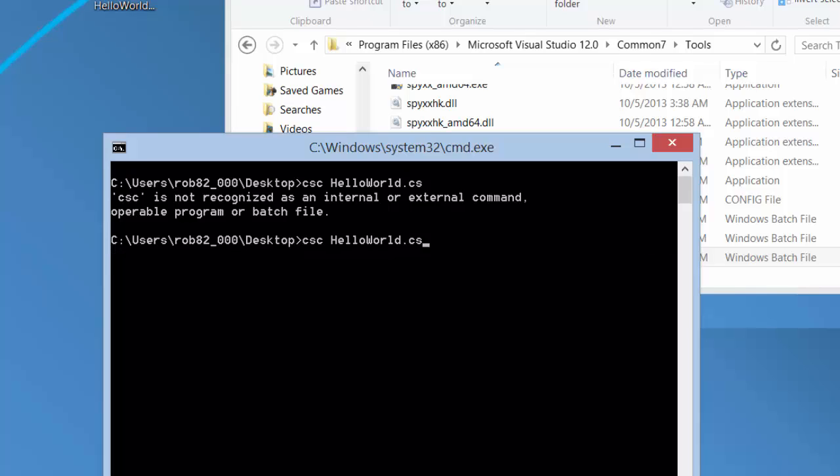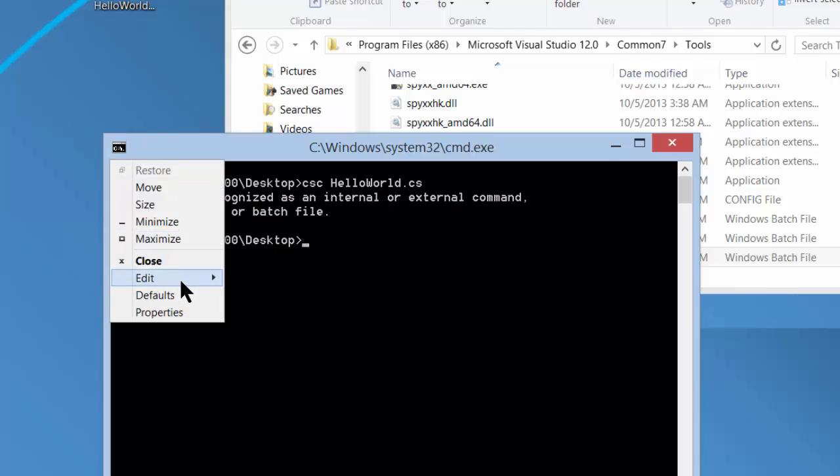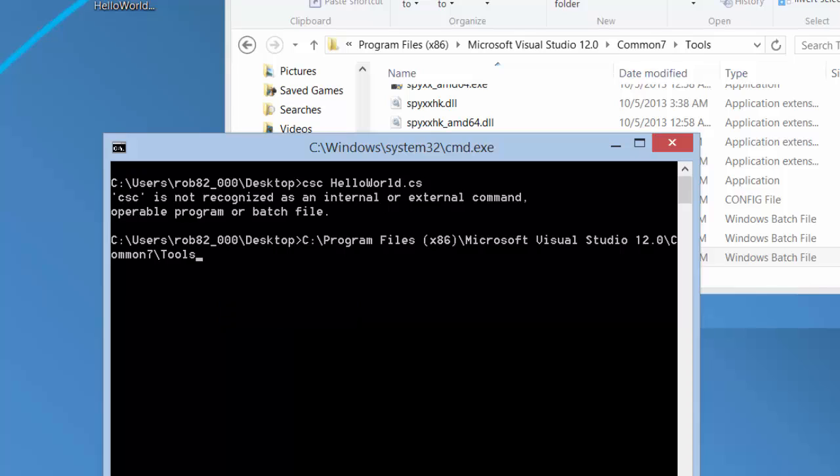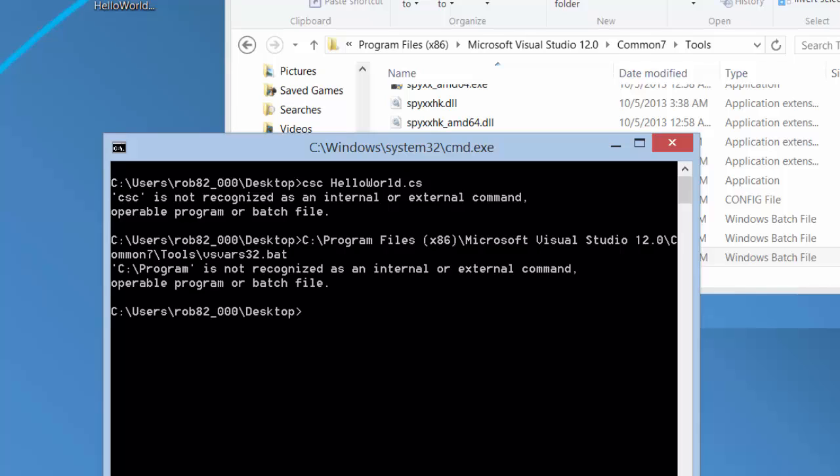In fact, just to show you what that looks like, if I try to run it just like this, you'll get this "C colon backslash program is not recognized."